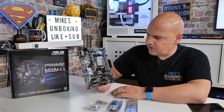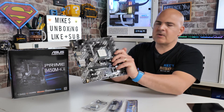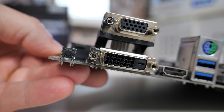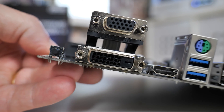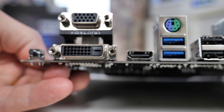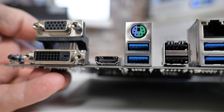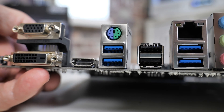That's pretty much it for the front. On the back there's nothing at all. Looking at the rear I/O — there's not a great deal to shout about, but something very welcome is the BIOS flashback button at the top. This board supports native BIOS flashback, so if you're getting this B450 chipset with a modern processor, you don't have to worry about sourcing an older processor to flash the BIOS first — BIOS flashback is built in straight away.